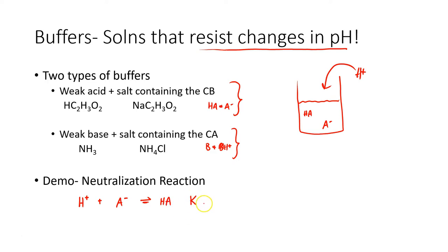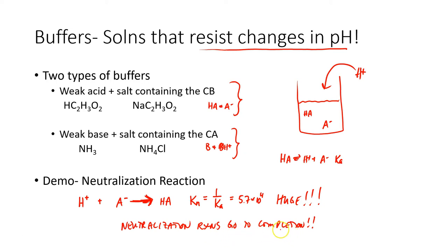And if you think about this equilibrium constant, if you look closely at this reaction, isn't this just a Ka reaction flipped? Right? This would be a Ka reaction, and isn't the neutralization reaction just the Ka reaction flipped? So the equilibrium constant would be 1 over Ka, and if you looked up the Ka of acetic acid and took the reciprocal of it, you would get an enormous number, something like 5.7 times 10 to the fourth. That is huge. And all equilibrium constants for neutralization reactions are going to be enormous. So for that reason, we think of neutralization reactions as going to completion. I think that's worth writing down. Neutralization reactions go to completion.